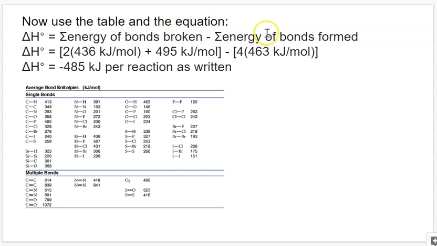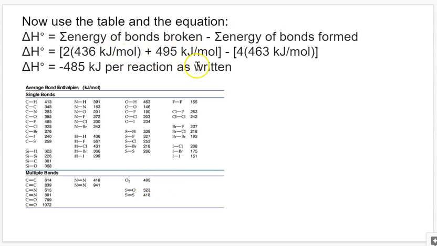broken minus the sum of the energy of the bonds formed, I can set up an equation where first we have, where's hydrogen? Hydrogen, there it is, 436 kilojoules per mole, and there were 2 of them being broken, and then that's going to be summed up with the other bonds broken, which was the OO double bond. This table is a little bit odd, but the OO here is O2. It's assumed to be an OO double bond if you know what the Lewis structure of O2 is. So that's 495 kilojoules per mole.